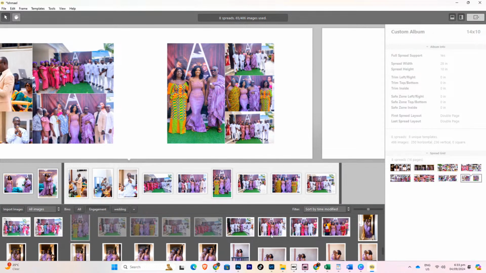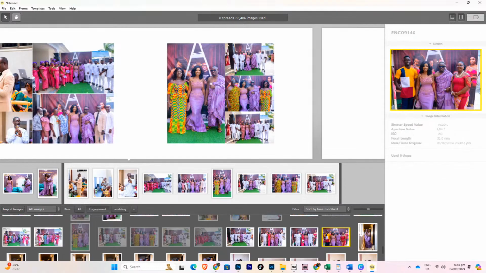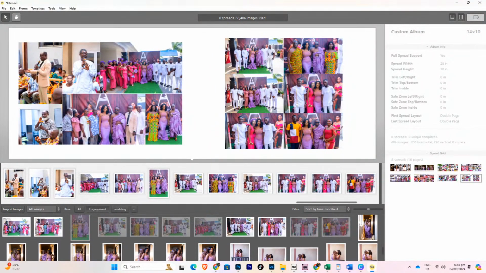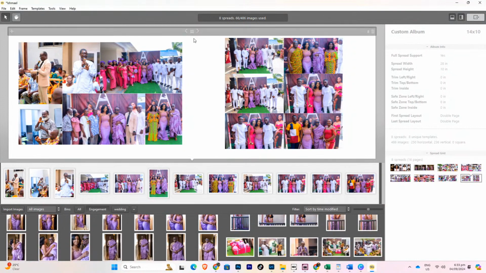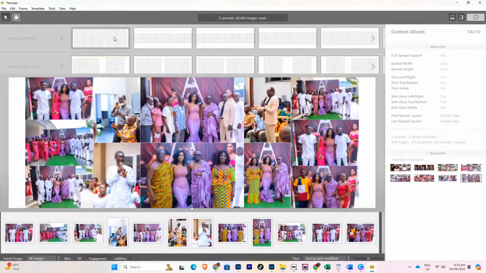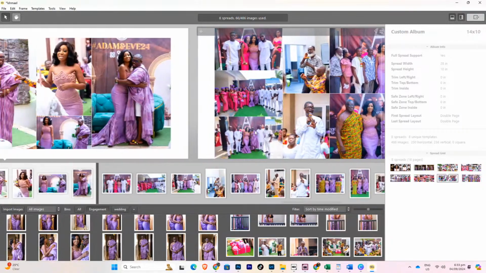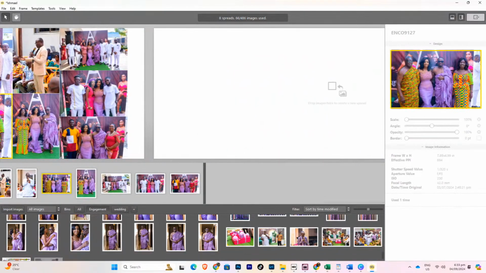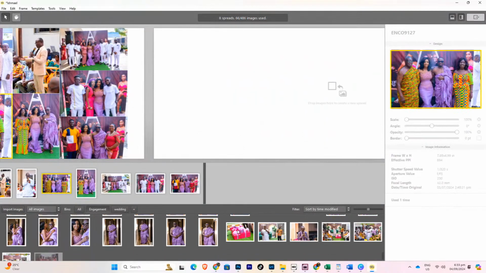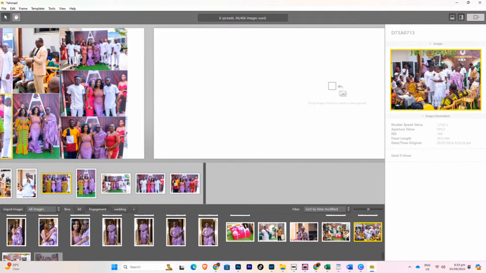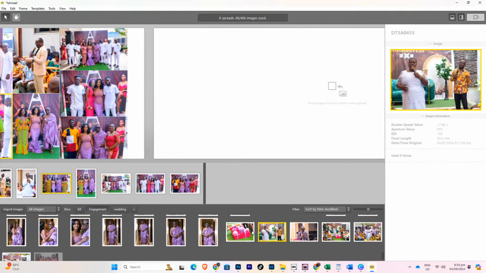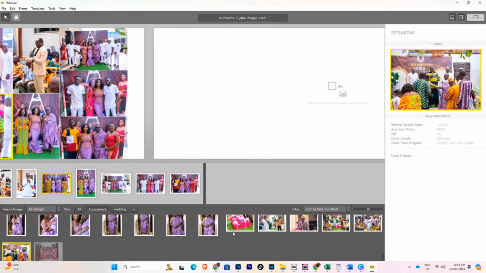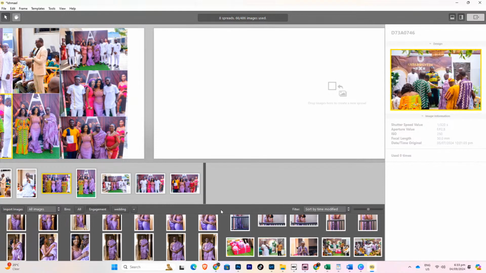So for this particular one, I will just do a few selections. The lady taking a picture with the brothers and all. So if I want to reach 10 pages, but sometimes I will come back and still delete some of them. So I will look through and see. Okay. So there's some pictures here that were taken by a different camera. So they are rather showing at the bottom there. I don't know, maybe the timing.